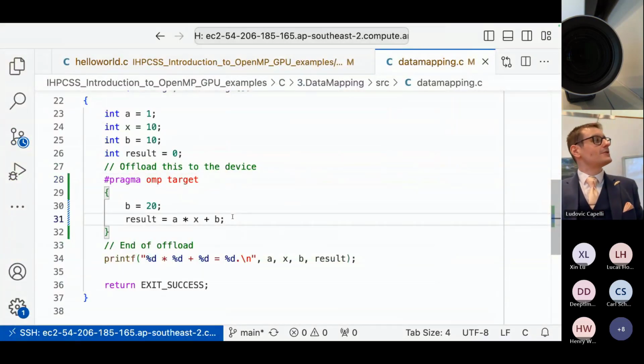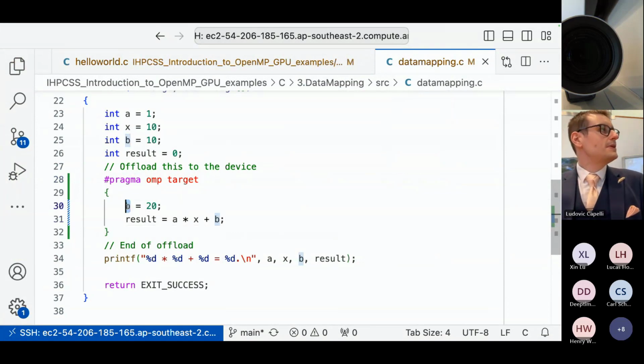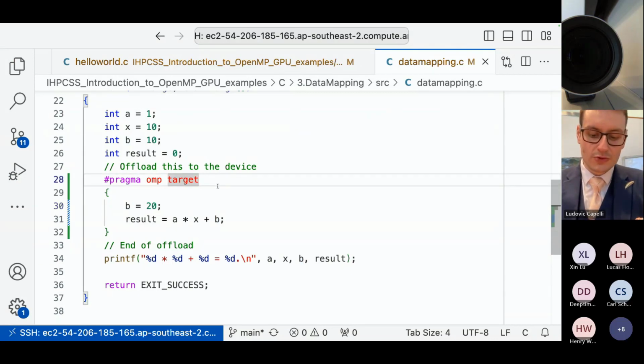Yes, because remember all these, B, result, A, X, they are all scalars, which means that the GPU is going to work on some copies, but never bring back the values. So what do we need to do now to control how the data is mapped to the GPU? Yes, we need to start adding the map clause with to and from.